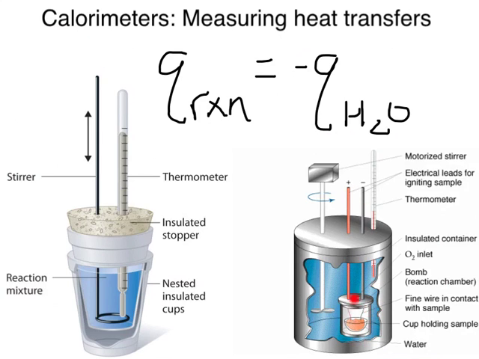Okay, and then the reaction is going to happen and heat is going to be released to the surroundings. And that's going to allow me to measure the temperature change, which will of course allow me to calculate the Q of the reaction. Now, in this case, it's not going to be the Q of the reaction equals minus the Q of the water. It's going to be the Q of the reaction is going to be equal to minus the Q of the calorimeter. Okay, so when you use a bomb calorimeter, that's what's going to happen. So you would know the C value for the calorimeter, you would know the mass, you would know all of that stuff, and then you'd be able to calculate the Q of the reaction. Okay?